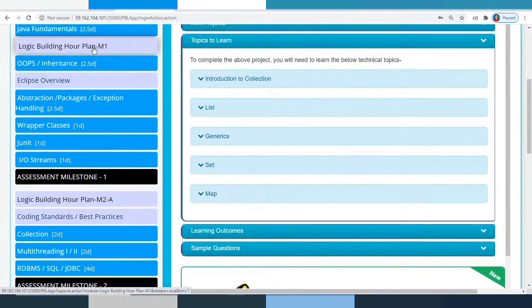And another query I would like to address is, every time you open this logic building problem, if you are unable to clear all the test cases within the time, it will automatically close. And again, if you try to open it, it will not open. The only answer is, you just need to provide a unique mail ID each time.